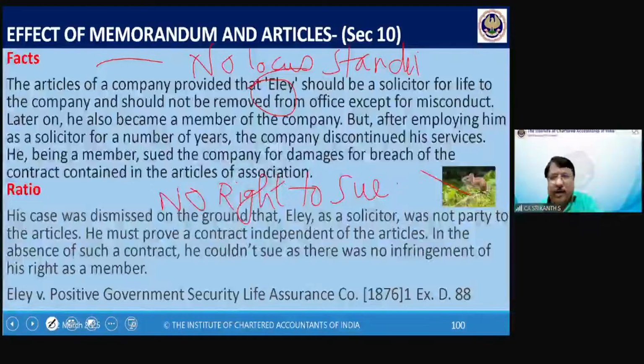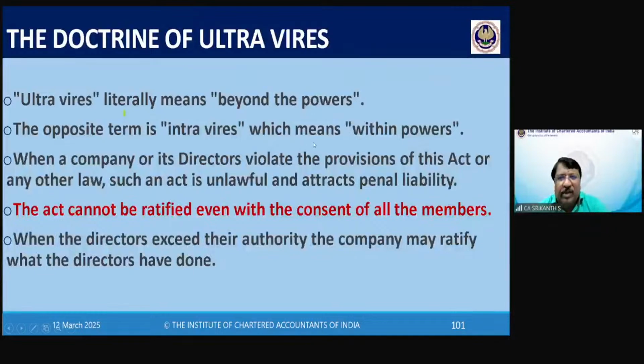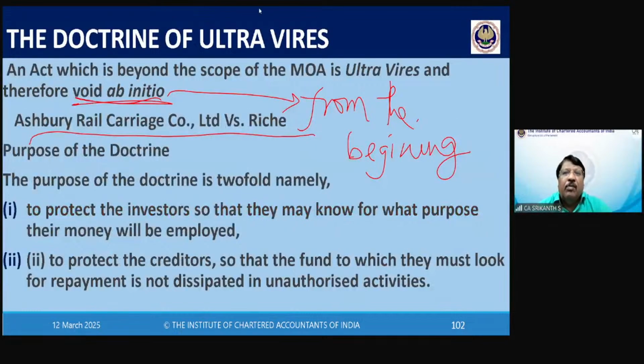Absolutely correct. Now you are talking very intelligently, Madam Supriyaji, like a chartered accountant. So now you know how to advise your client not to make stupid mistakes like Mr. Eli. Of course, Eli made that mistake in 1876, long, long ago. But still, even though there are fools like Eli, don't worry about that. There are enough fools going around. They won't listen to the auditor. They won't listen to good advice. They will do whatever they think is right, then get into trouble.